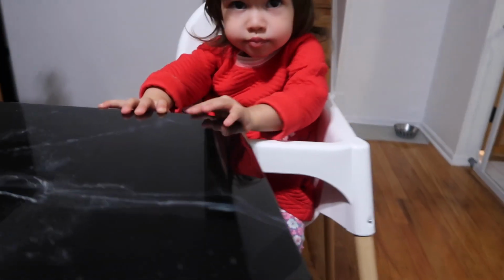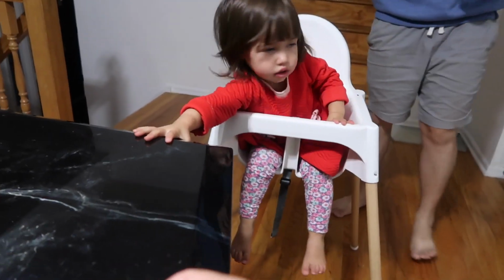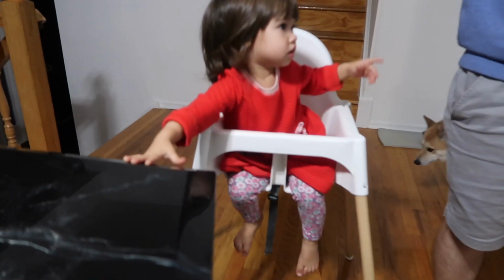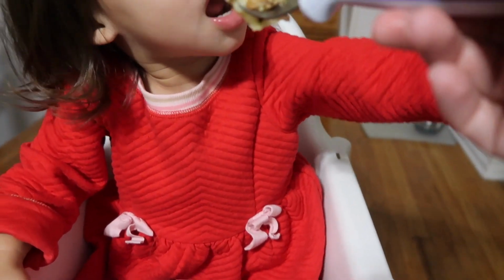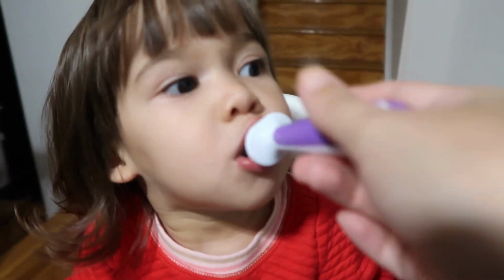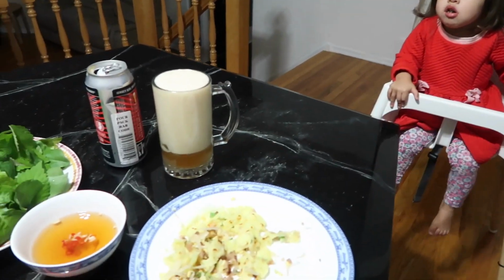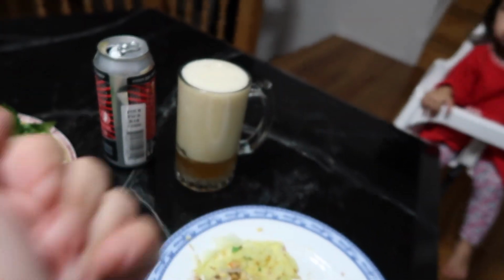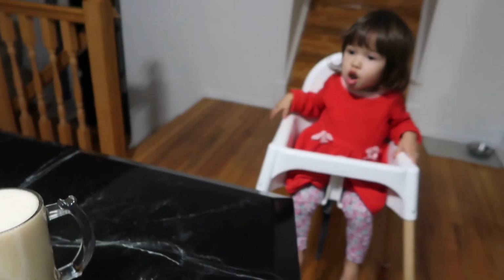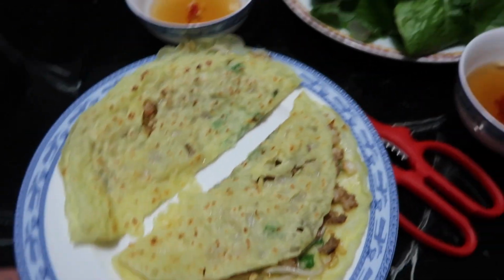Do you need a bite? Here, have a bite. She sees the ice in his cup and wants it. Wow, look at that. Bánh xèo and beer. She's eyeing it.